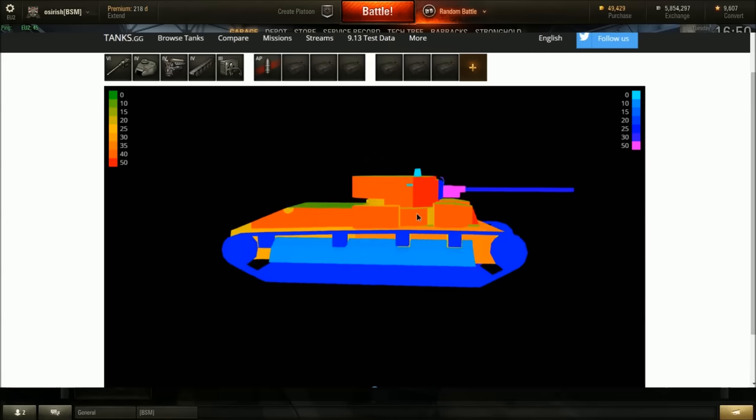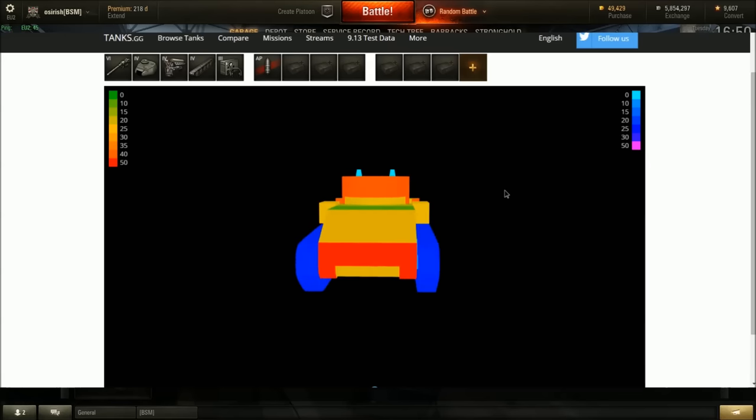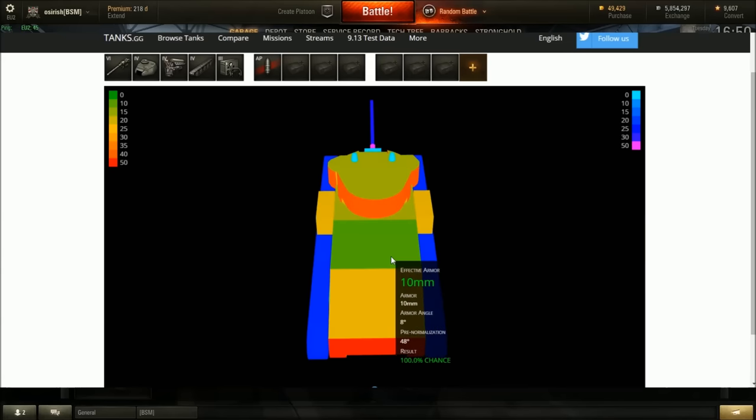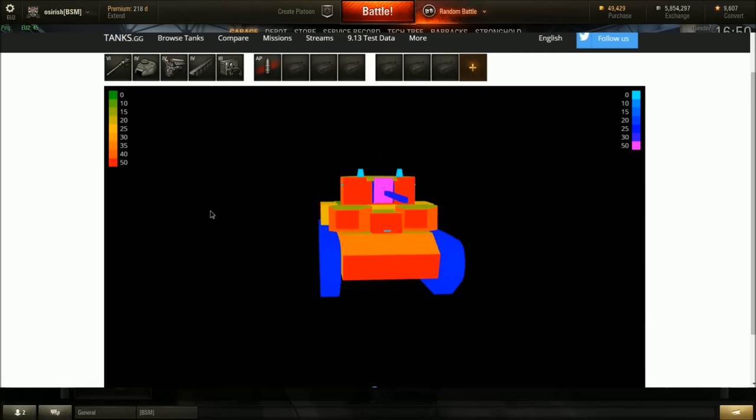So the side armor is okay, as long as players don't know what they're doing, and the rear armor is pretty poor. You've got 50 millimeters on the base of the rear armor, but underneath that you've only got 20 millimeters, 27 millimeters with sloping. The roof of the tank is only about 10 millimeters thick, so yeah, HE can do this tank a heck of a lot of damage.